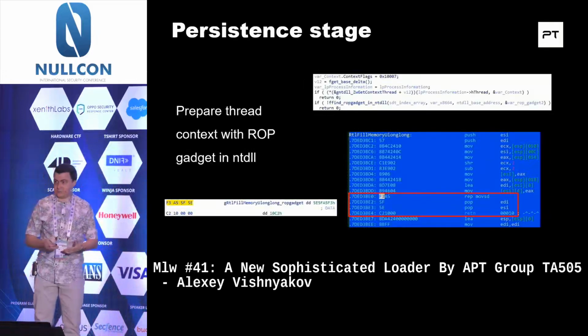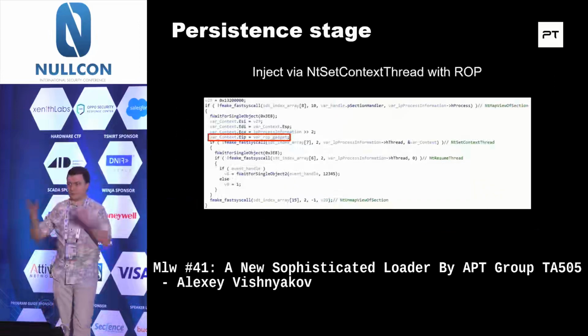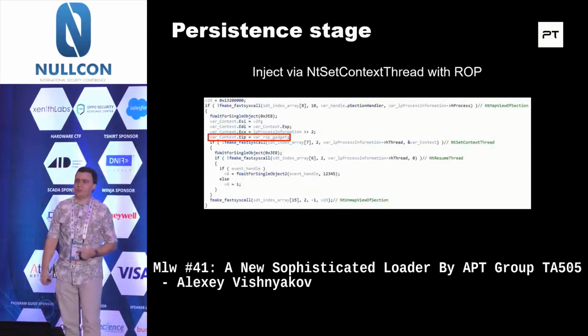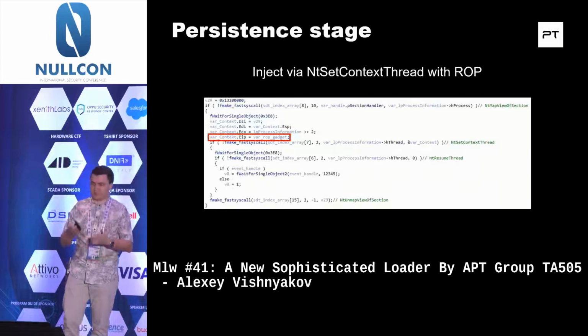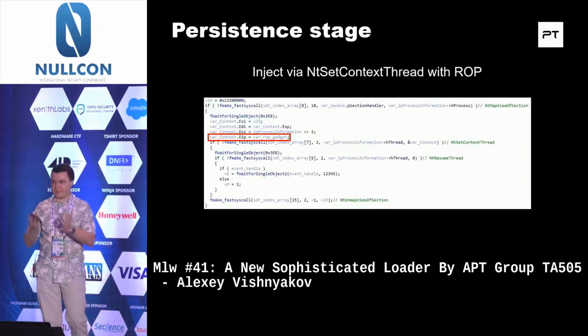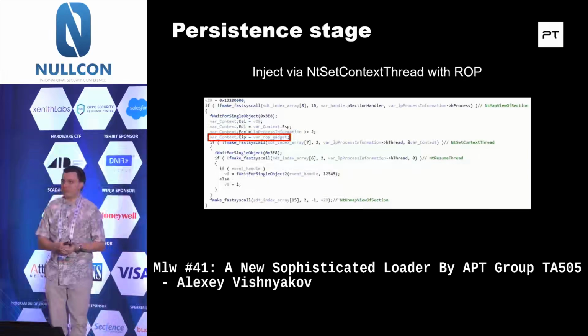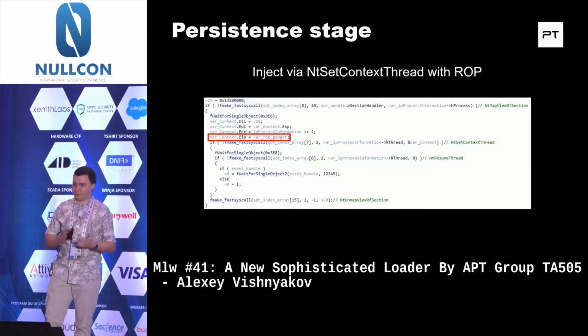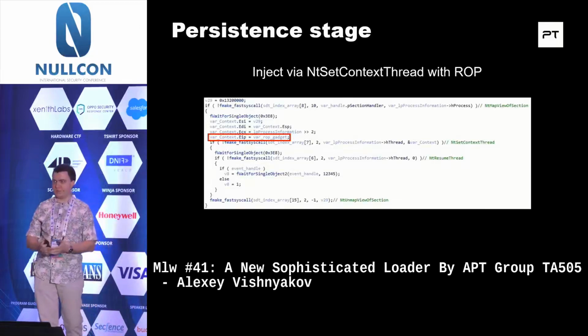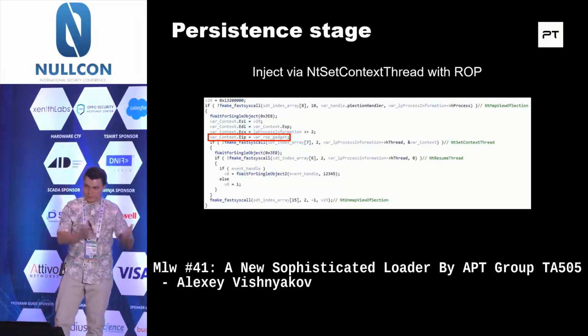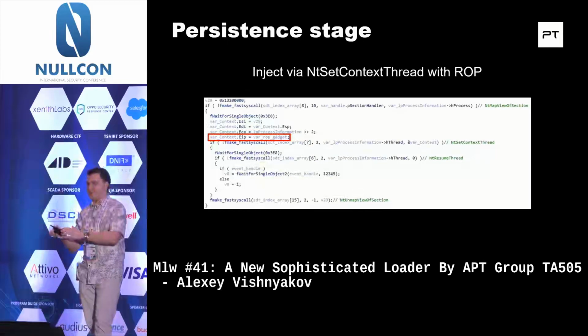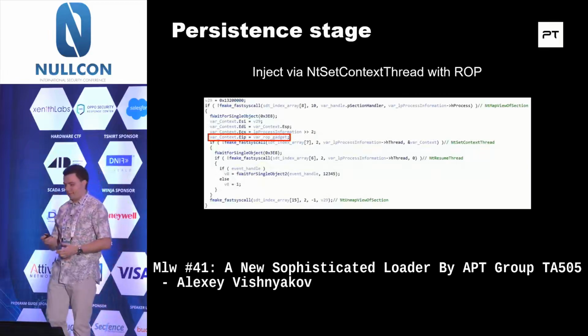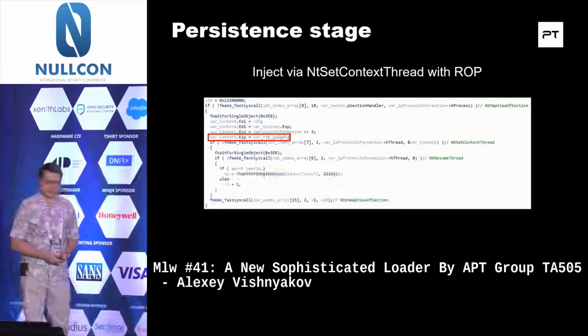So what will be after that? Our sample has a pointer to this sequence of bytes. It has an address of them. Now we can rewrite the instruction pointer register in the thread context of the suspended process. And after that, the thread will be resumed. And we performed injection of our shellcode in some victim process with the help of a ROP gadget. As for me, it's a nice trick.